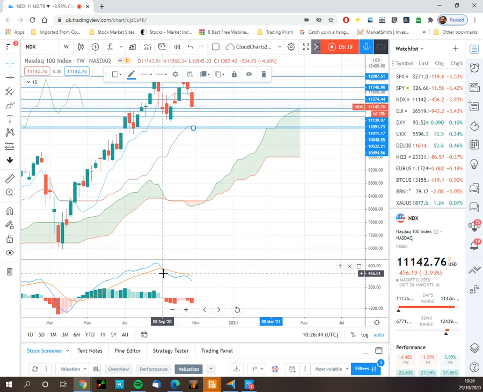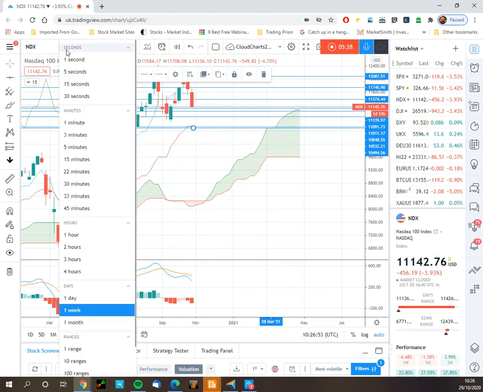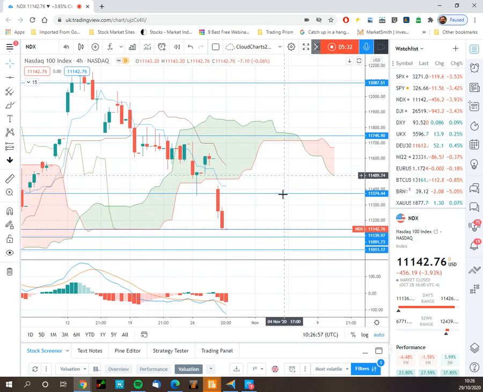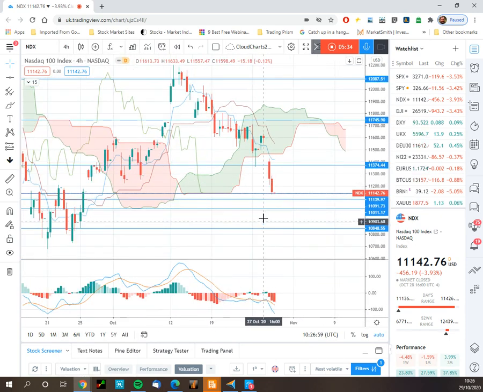But we are having a MACD sell, and there is the possibility for it to drift down to the bottom end cloud support levels there. Just to recap, more short term, back to the 4-hour one. Watch out for these levels here, the cluster of support, this cloud chart level. Will we get a rebound, a relief rally, from that one? If not, then the bottom of the cloud here is another level to watch, 11,000. And if we drop below 11,000, then these lows here are the targets.